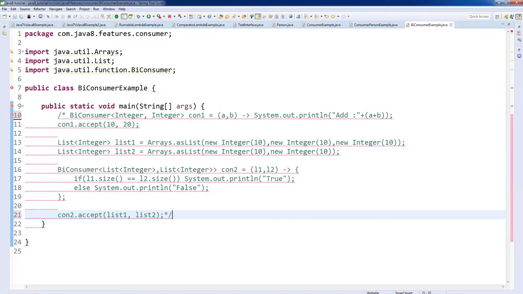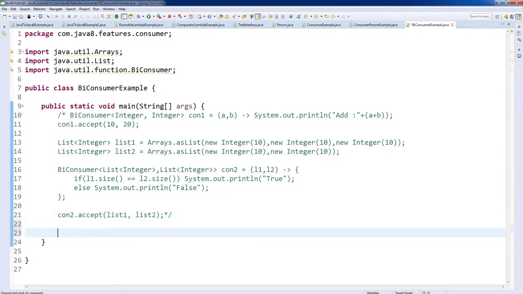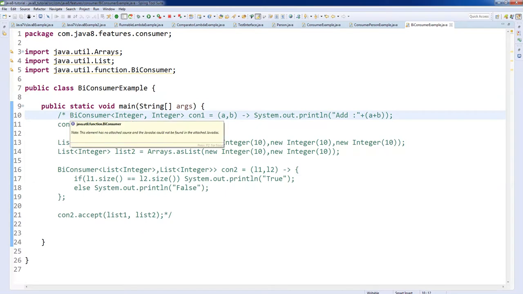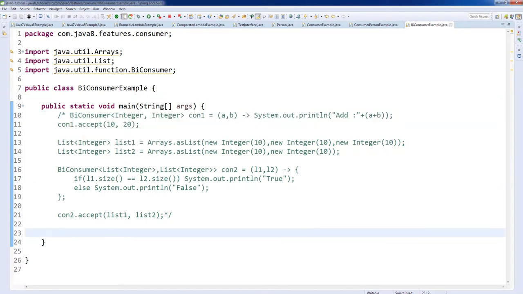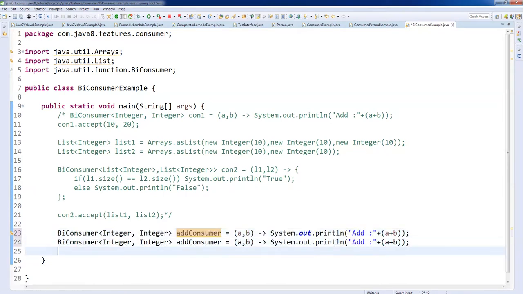So in this case, I'm going to have three consumers. The first consumer is going to do the add operation, second subtract, and third is going to multiply the data. So we can simply use this as well. Just copy and paste it here and name it add consumer. So this remains the same. Let's copy this and paste it again.